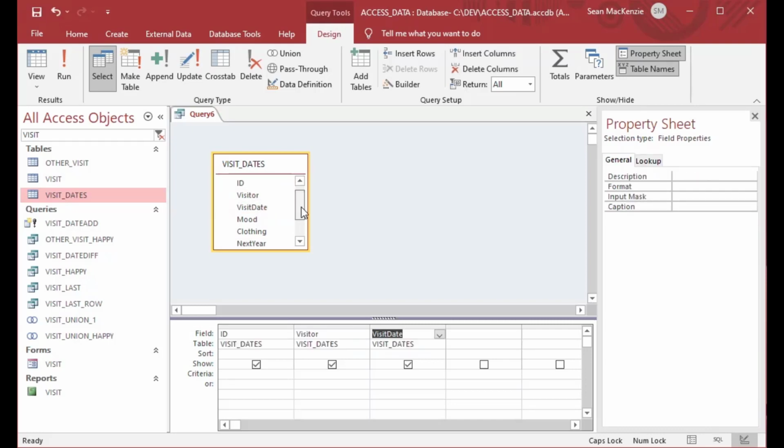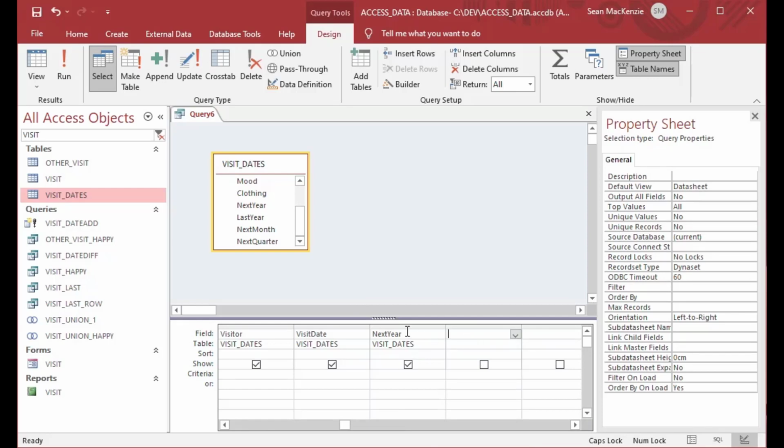And the DatePart function is very, very handy for when you need to extract the day from the date, or the month from the date, or the year from the date, and you can extract it in different formats.